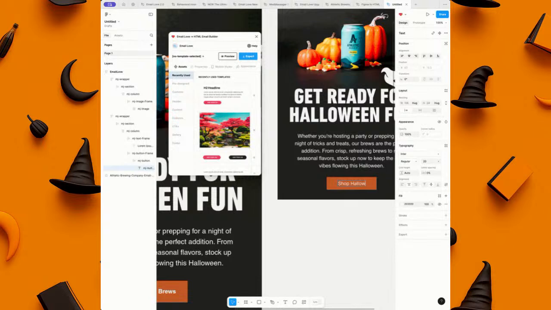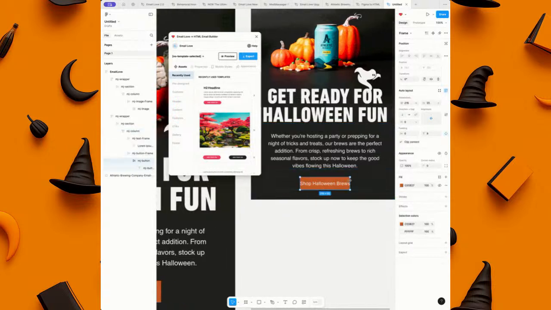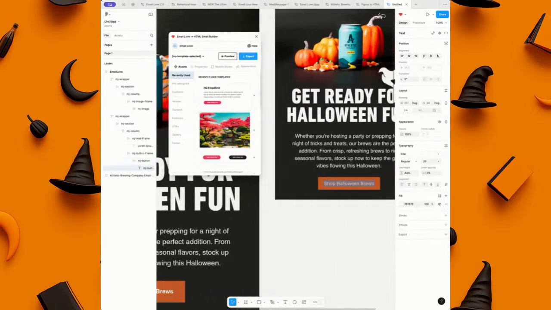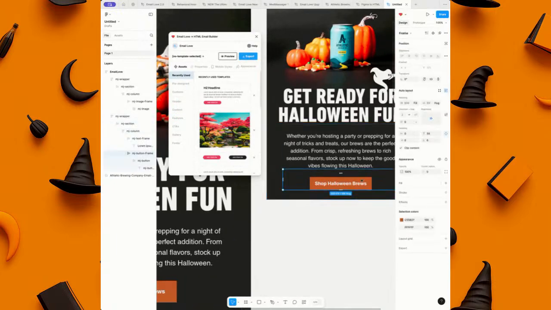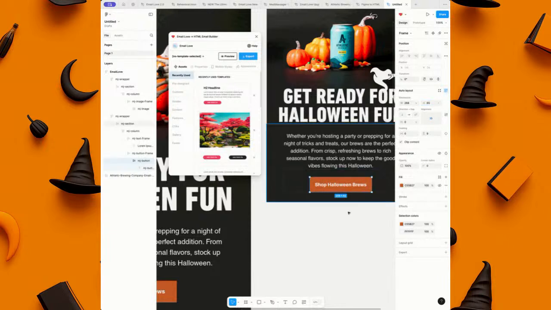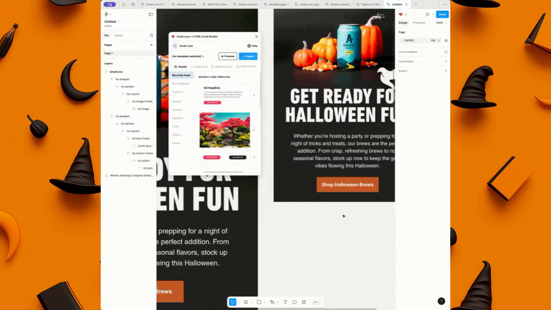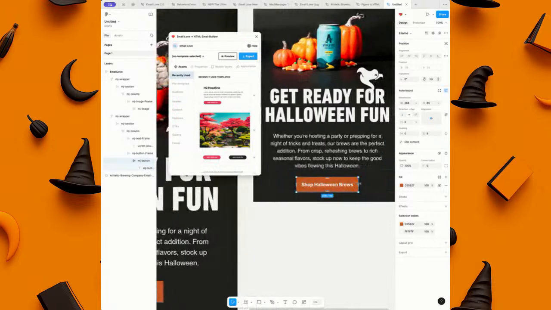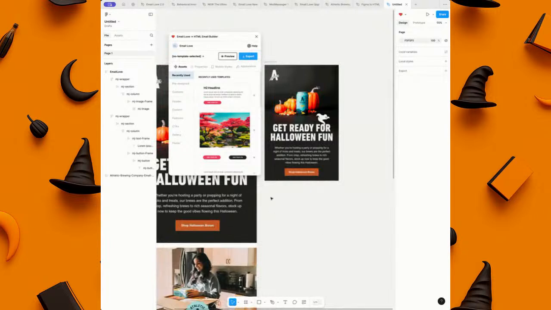Shop. And obviously the width of the button isn't quite right. I also think the text is probably bold. Okay. Now I actually think it should be bigger. So I'm going to increase this to 65 in terms of height. It's quite a big button, but we do like big buttons, so that's okay. Okay, there we go. That's looking pretty good.